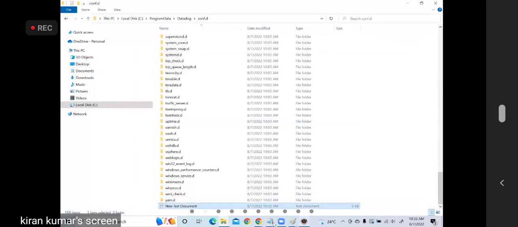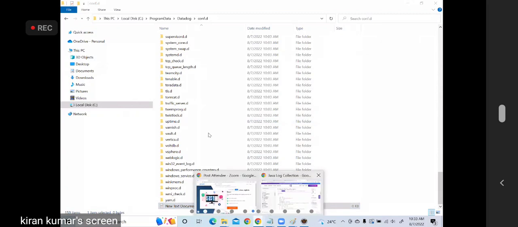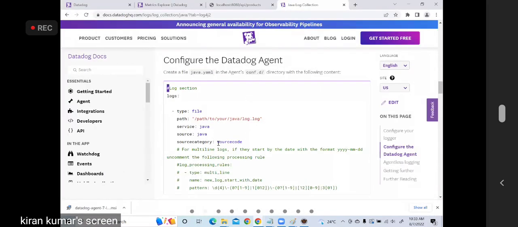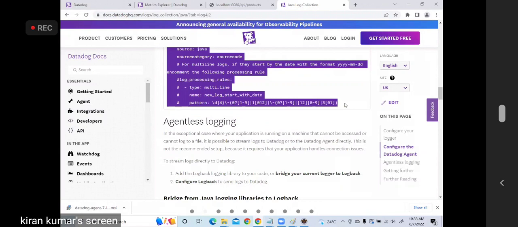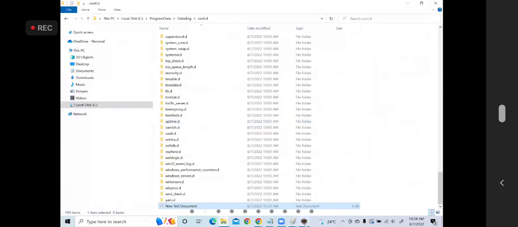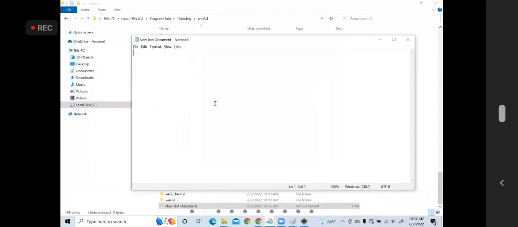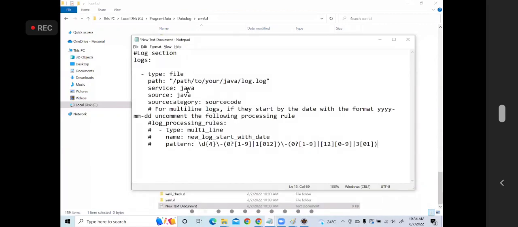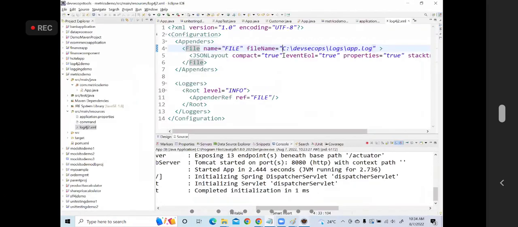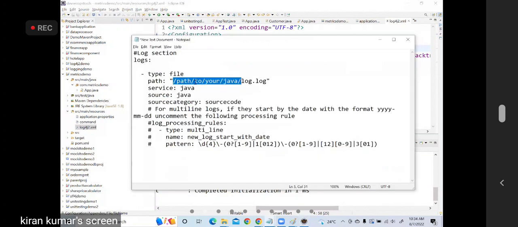And then here you copy this file. We have to tell it these are the log sections. And you have to give the path. In my log4j, where I have given the path, this is the path, right? You have to give this path.